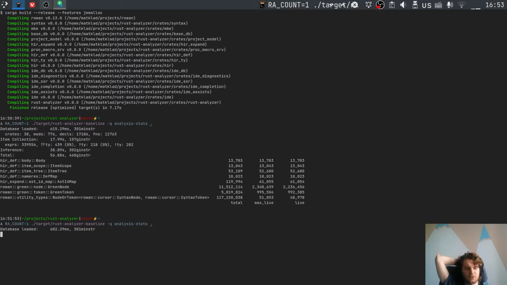Let's then rerun this just to make sure that those numbers are actually deterministic, which is something I'm not sure about. I think they should be deterministic, and if they aren't, that would be a bug, but who knows.